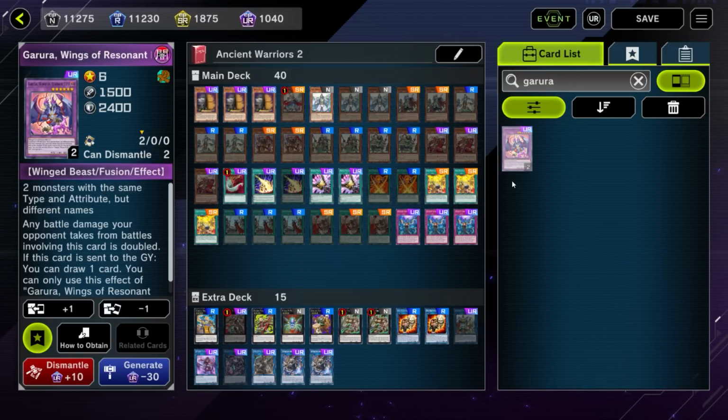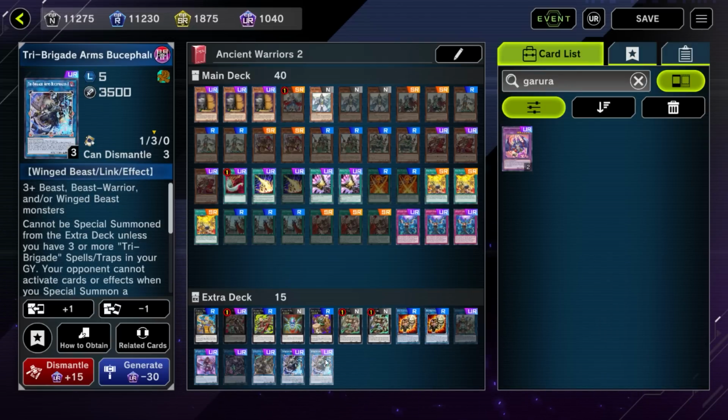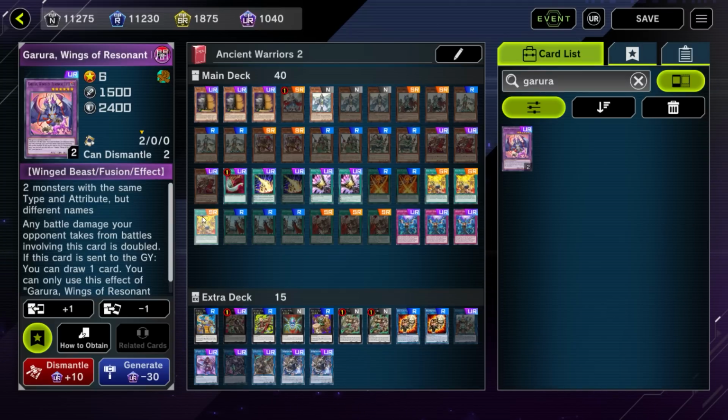But Super Poly is not. But if you were playing Dogmatika Punishment, you can send this and then send the Garuda off of it as well. So up to you. But that is Ancient Warriors.